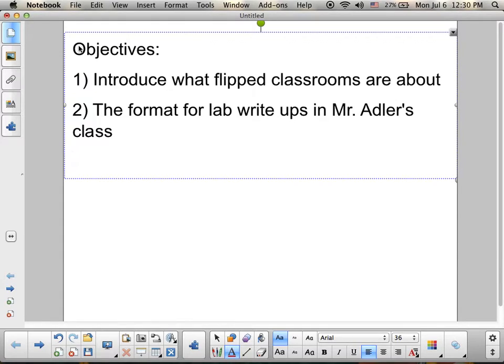Once we're done talking about the lab in general, one of the parts of a lab is often taking the data and making it into a graph. Graphs are very important to understand because before you leave high school, it's important that you understand it's not just a pretty picture, that there are reasons why we make graphs beyond a presentation of our data. So we're going to talk about the importance of proper graphs so that you have a better understanding of why I ask you to do things the way I do.